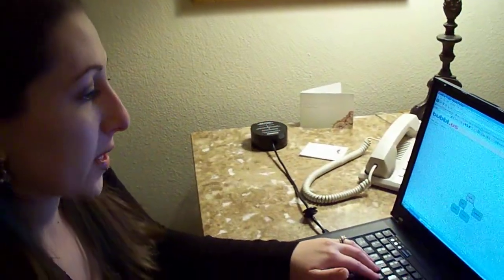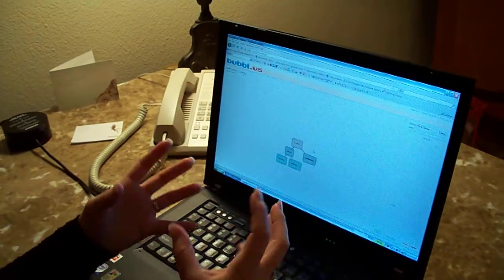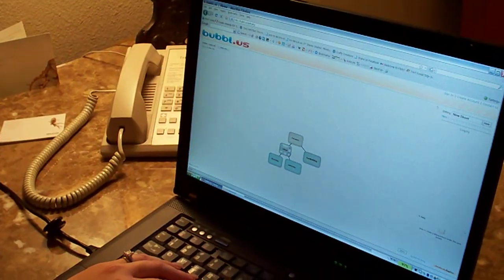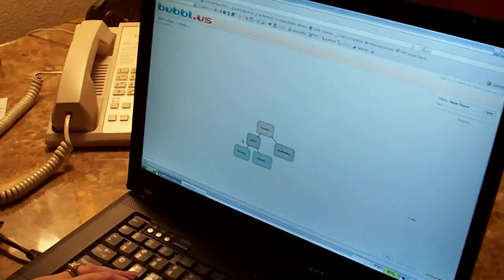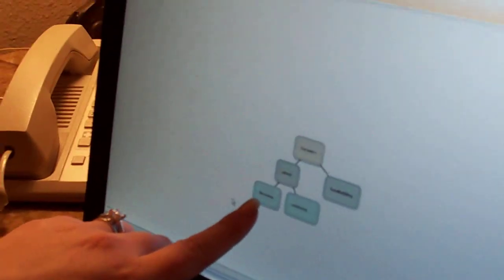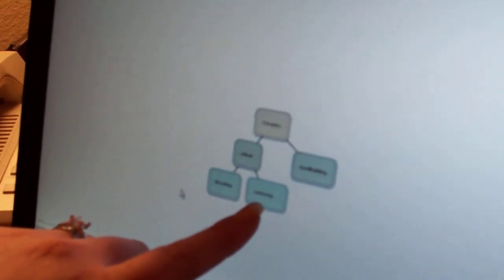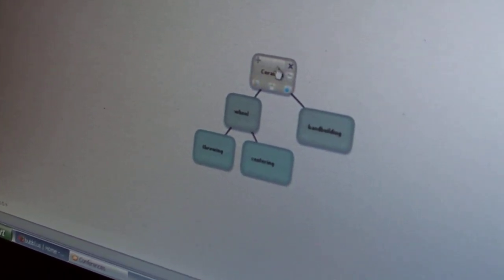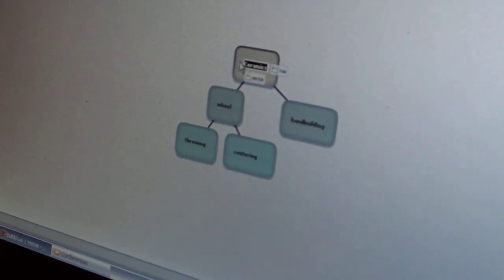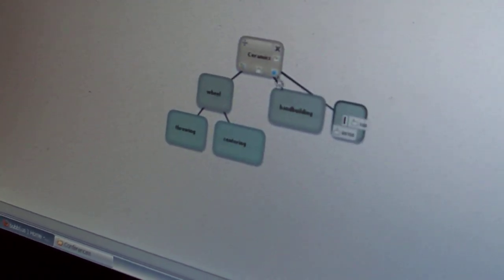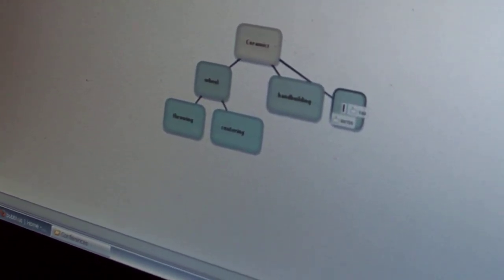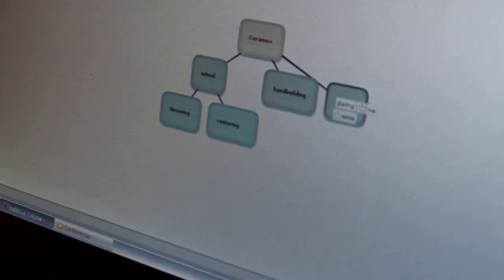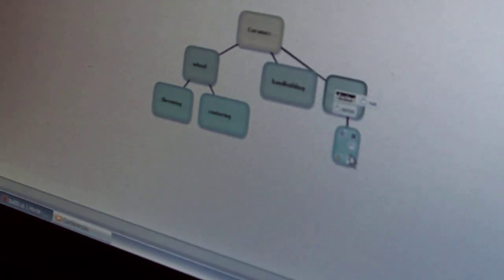So I picked one that is close to me, which is ceramics, and I put that essentially as the main topic. And I went to wheel, like the potter's wheel. As you can see, I have a branch for throwing and then centering, because those are pretty technical terms for ceramics. And then I went off to hand building. And then I'm going to go up here to ceramics again and hit enter. I'm going to make a new one for glazing and hit enter.